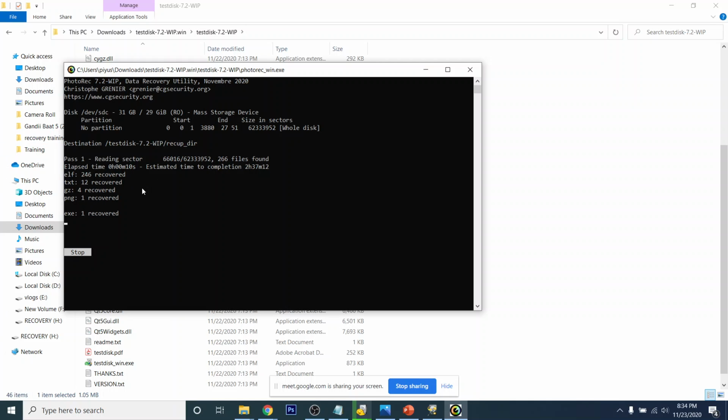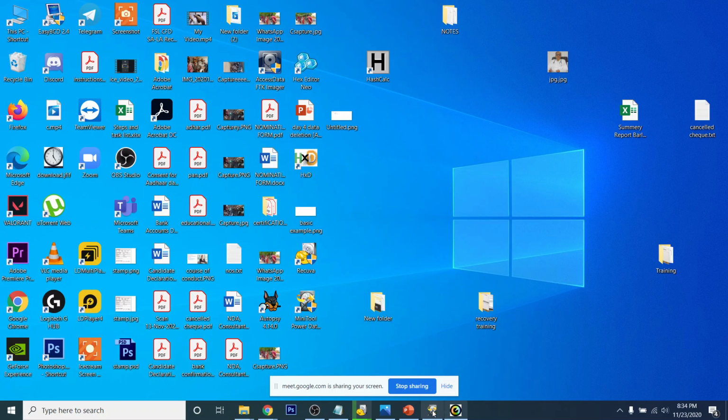This process has also started. This is also a long process. Every process will take time in recovery because it will analyze the whole disk. It will analyze all the remaining spaces, all the slack spaces, all the clusters which it can analyze. So this many sectors are there. Reading sector. Why is it written reading sector?